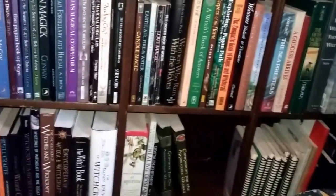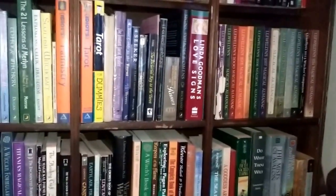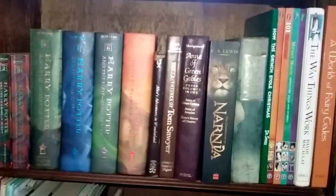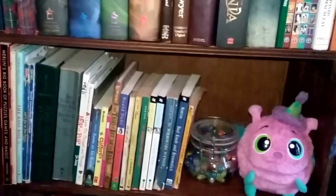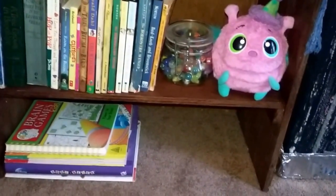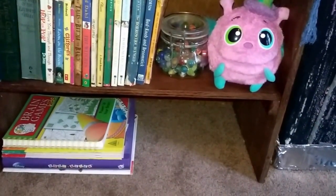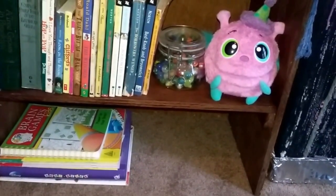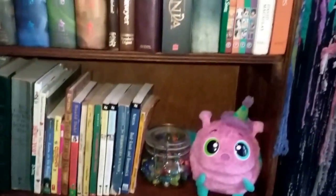I did put the tarot books up on the shelf, but I did not yet go through my tarot decks. And again, I'll do that with the other witchy stuff. I just put them over next to my closet. And then here is the grandkids bookshelf. And Grandma's a big kid. There's everybody on top, and then down on the bottom, and I know the Kon-Mari method does not advocate laying things down. She likes them to stand up, but there was no space to have those stand, so that's why those are there. And I'll show you what I got rid of.